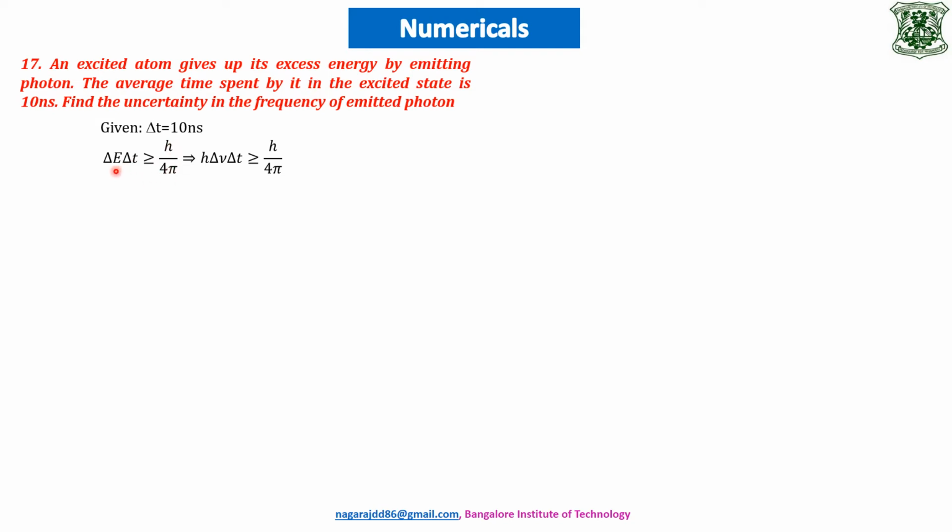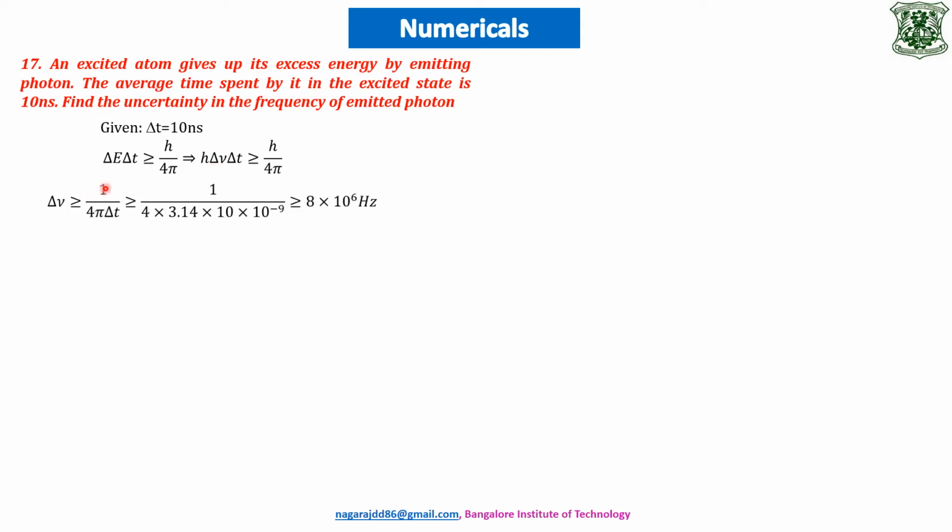So this is another way of expressing uncertainty principle. Delta E is the uncertainty in the energy, delta T is the uncertainty in the time. So the product is greater than or equal to h by 4 pi. Next, in the place of E, write h nu and differentiate it. You get h into delta nu. h is constant, so you have delta nu as the differentiation part. Well, it is h delta nu delta t greater than or equal to h by 4 pi, and we want this delta nu. So proceed.